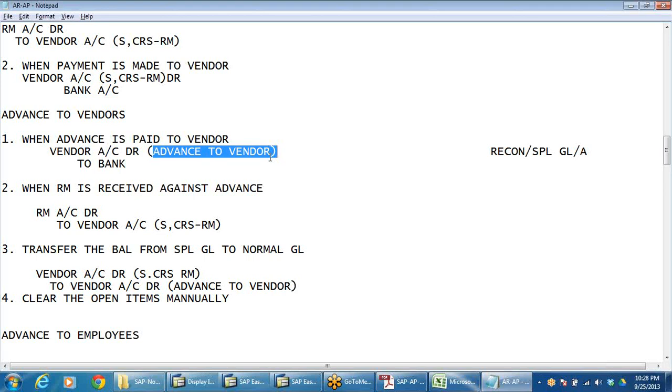Right, the same process is going to be followed here. When raw material is received against advance, raw material account debit to vendor account. But when you are posting to vendor account, it will be posted to sundry creditors raw material. Because I want this, here I am going to use special GL indicator A.